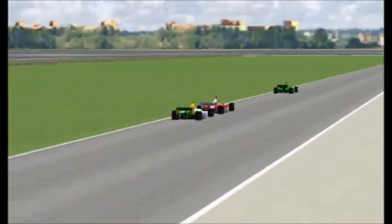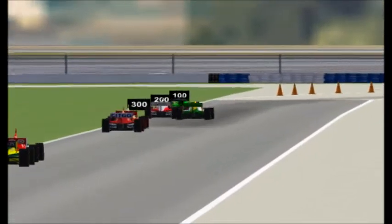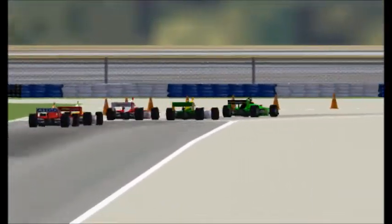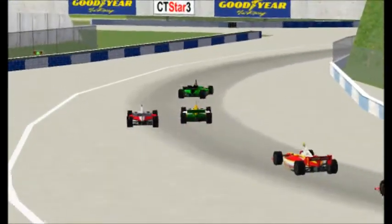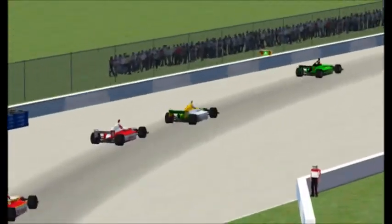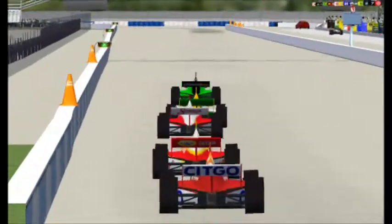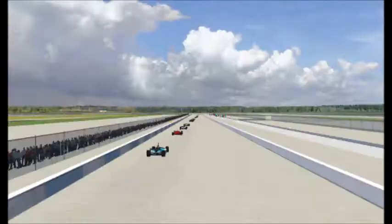He is waiting. He's gonna use maybe one. He's gonna try and attack him coming into the last corner. Yes, he is. Here he comes. Will Lewis tries to get the second position from Dario Markstrom. I don't think it's going to work because Markstrom's going to get the run off the corner, but Lewis has him cleared. So Lewis has gained another spot, so he's going to catch the number 27.